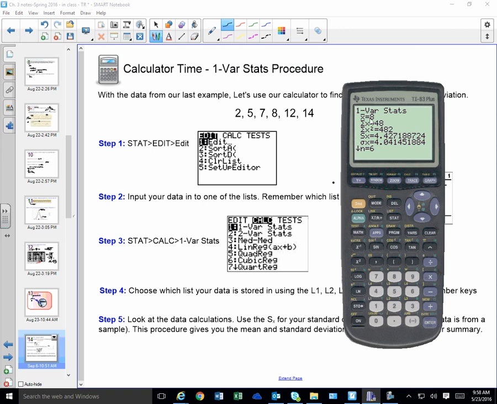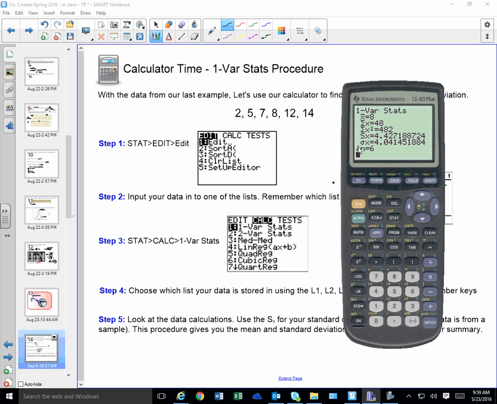With this output, you get the mean. This gives you the sum of all the x's and the sum of the x's squared. We don't really use those, but you could use them in different formulas. That's why they give you those. S sub x and sigma sub x. So this is our sample standard deviation. If our original data set was a sample, then we want to use this. Generally, we are doing data that's a sample, so we usually want to use the S sub x. The sigma sub x is the population standard deviation, so you'll use that if you happen to be dealing with a population. N is our sample size.